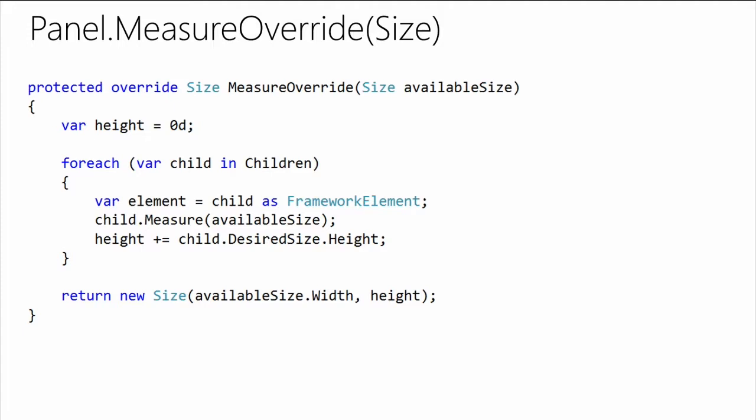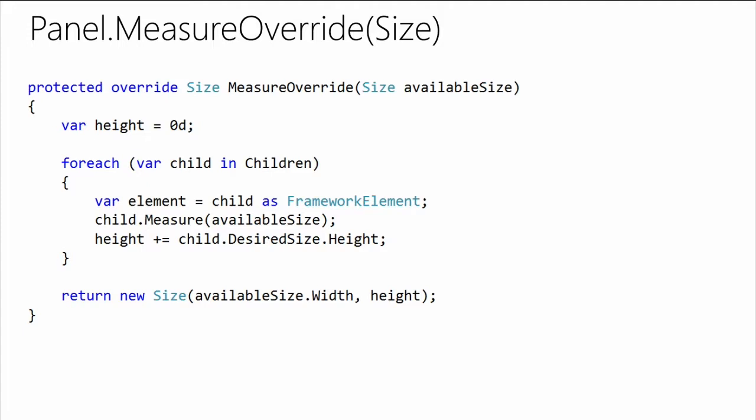And so this is me passing in available size, which you can see is also passed into this overall method. So we're saying, look, this is how much space we have. Given that, how much space do you need? And then that next line is all we're doing is keeping track of that height, so it increments. So here's the key thing.